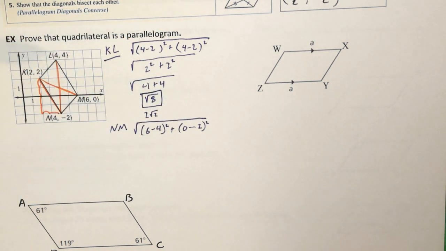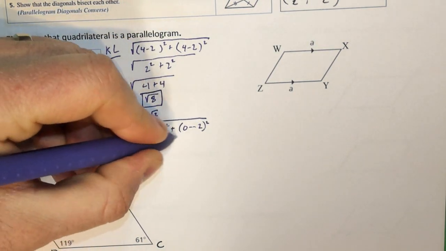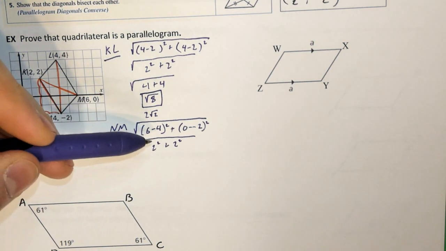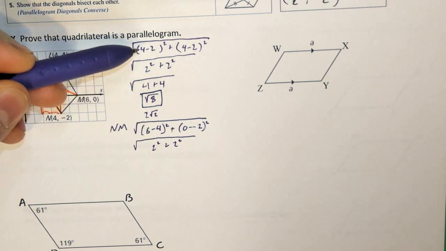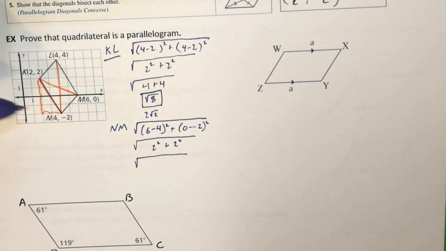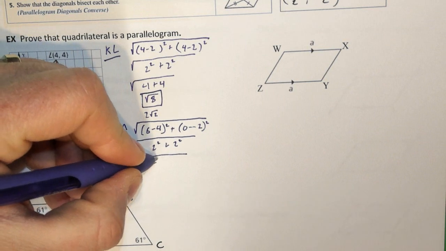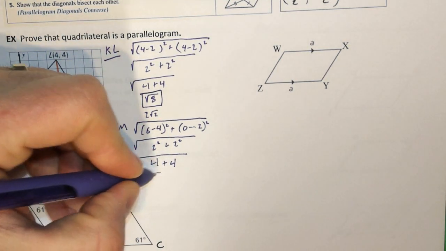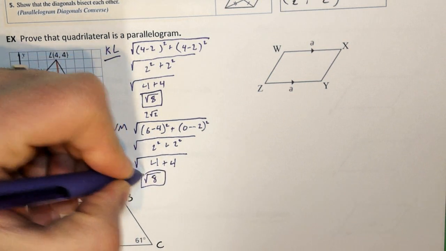Minus a negative is going to be plus, and so we are going to end up with 2 squared and another 2 squared. Right away, I can already tell that I'm getting something very similar to what I had before, which is good. It's what I expected. And as I was saying on the front side, what you think is true is probably true. And so we are going down a very similar path, and we're going to get a similar result.